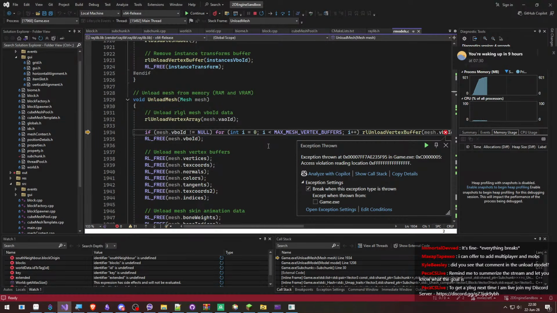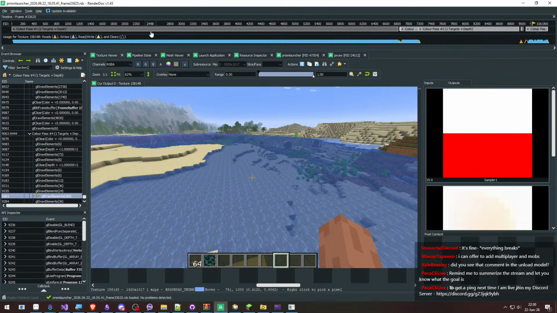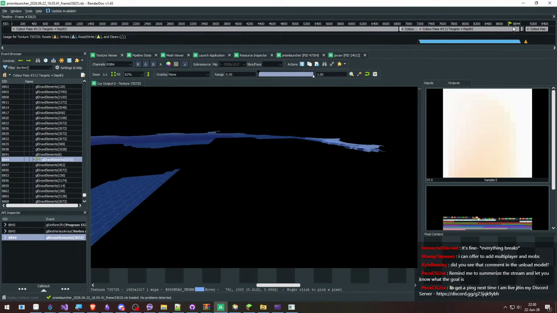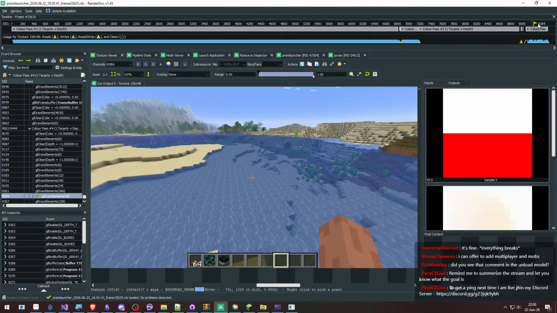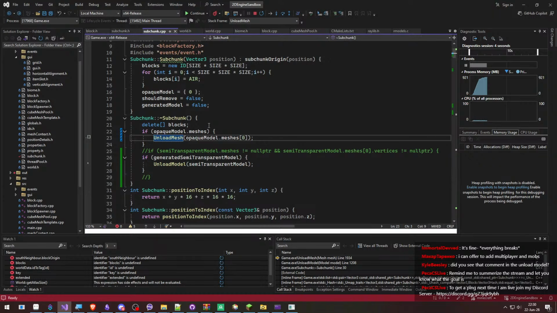Okay, let's do a summary. The summary is we are trying to do water. We need to first draw the whole terrain, and then the water, and then combine them. Right now, I've separated the opaque terrain and the semi-transparent terrain into separate models, and I'm drawing them separately.